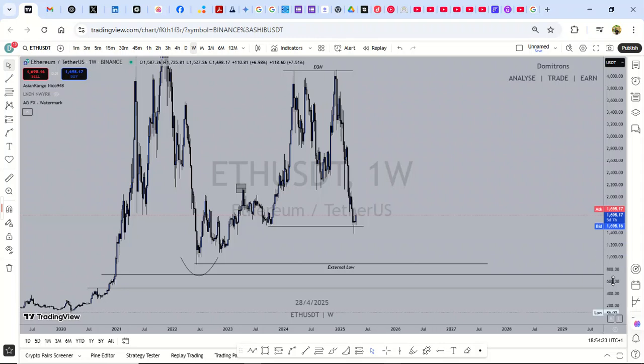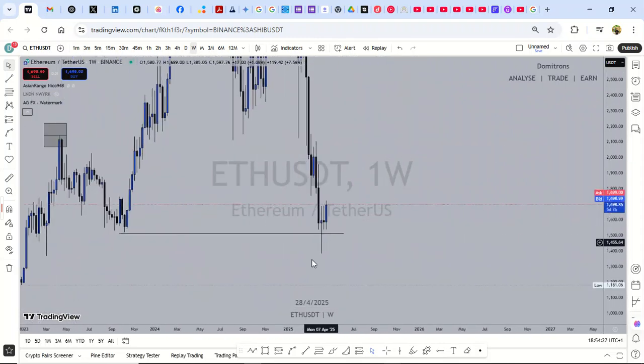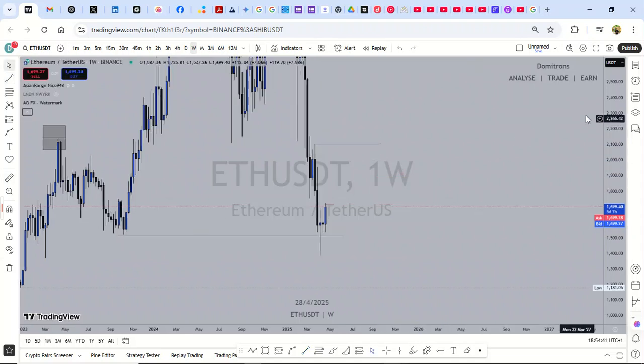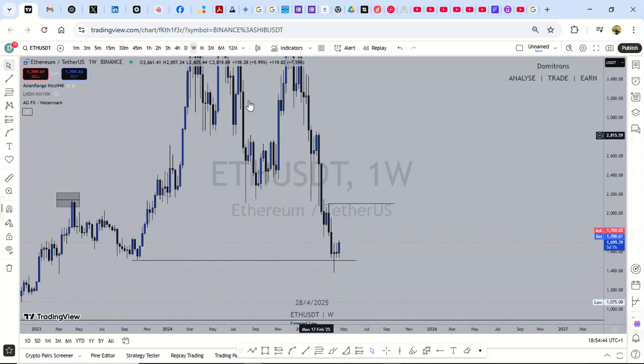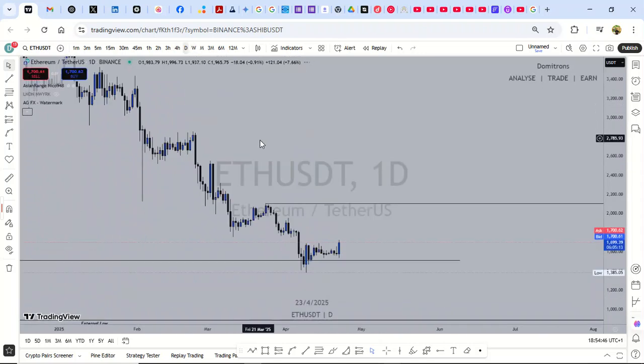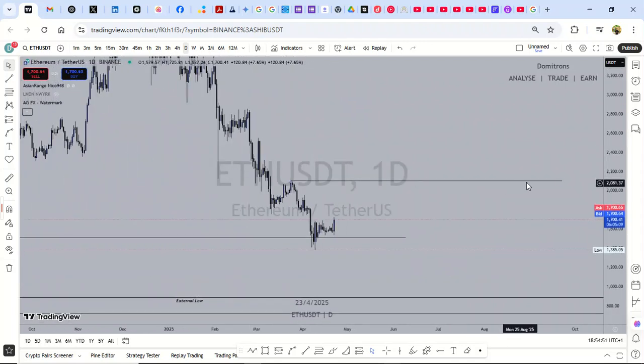Alright, so we have that sweep right there. Okay, and from what I'm seeing here, I'm seeing something like a swing low, and now I have to pay attention for the price of Ethereum to go to this high that we have right there. Looking at this, I can possibly see an area for it to sell from.